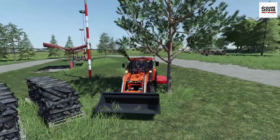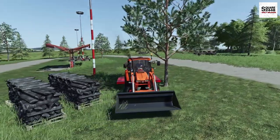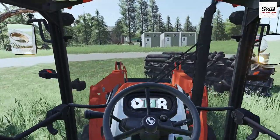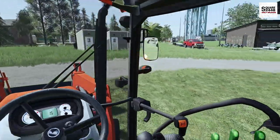But one thing, guys, with a huge loader on the front like this with a bucket as well, it's pretty hard to maneuver in these small tight areas, and we did just put a small ding and dent on it. Hopefully we don't end up hitting any rocks, but there is a lot of debris around. Wow, it definitely needs to be cleaned up.